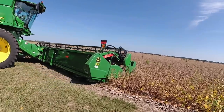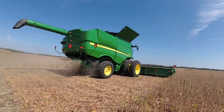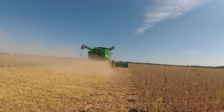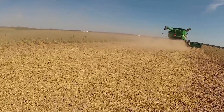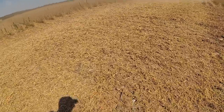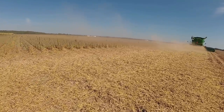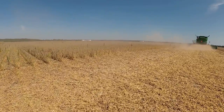Diving in — got some greeners coming out here. 2019 harvest right here. Walking through the field to see what we see on the ground — some of these beans are podded close to the ground, so there could be some that the cutter bar cuts through. Not seeing any beans on the ground right now. If we have beans on the ground, that's bad; they need to be going into the tank on the combine.